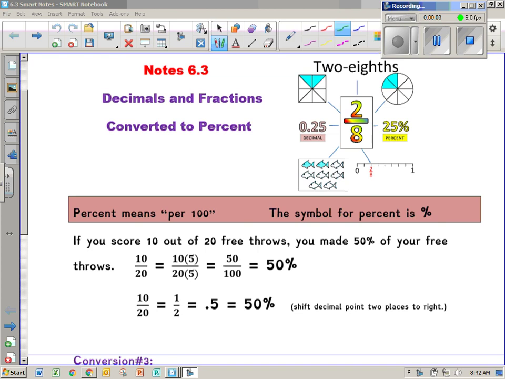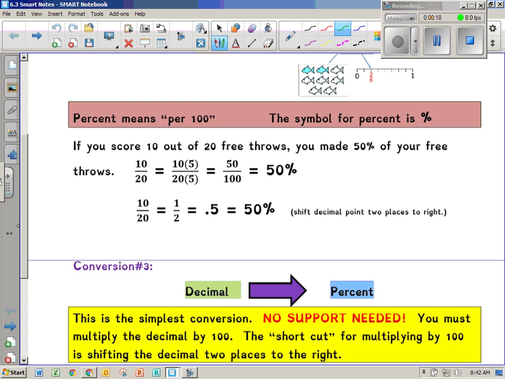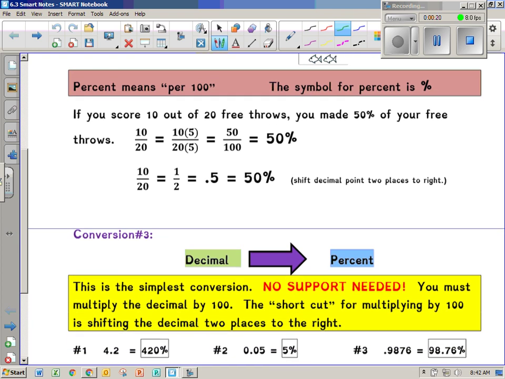All right, as we continue with Unit 6, today we're going to talk about taking both decimals and fractions and converting them to a percent. So we'll be talking a lot more about percent in our next unit, but percent means per 100. So a fraction and a decimal and a percent are just three ways of saying the same thing. It's good to know how to convert because sometimes one way is much more convenient to use than another.